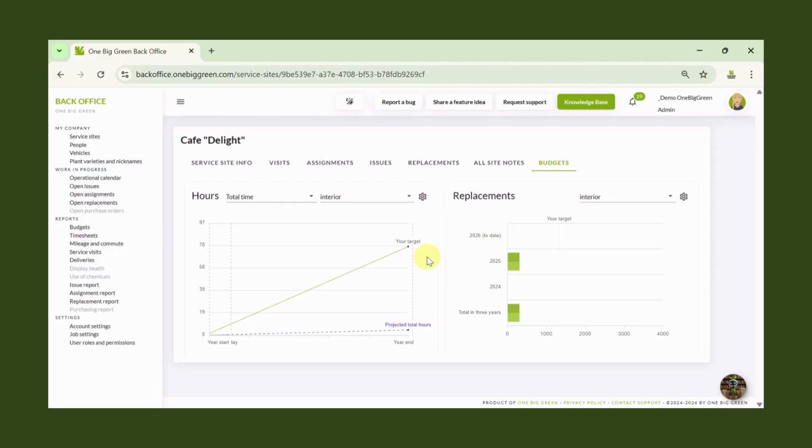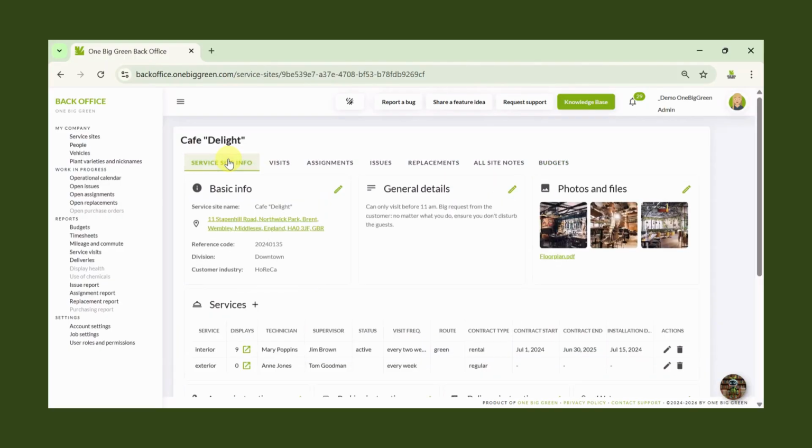The same logic applies to replacements. Select the service, and you'll see whether you are over or under budget for the current year, previous years, and the combined multi-year view. Bars shown in green indicate spending within budget, while red bars signal overspending. Your budget target is shown as a dashed line. These visual cues are designed to help you make better decisions, both in how you allocate your team's time and how you manage each site overall. With this overview in hand, you're well equipped to spot risks early and keep your service operations running smoothly.